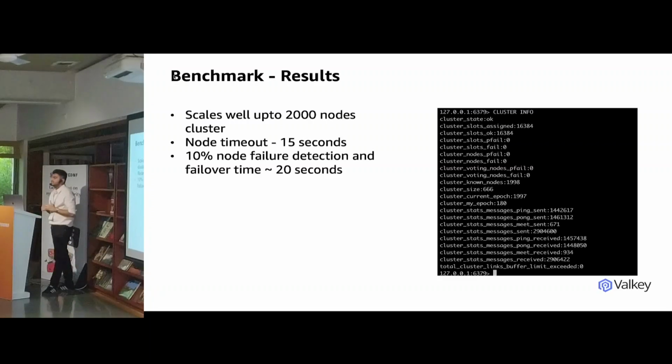10% node failure detection? Yeah, that's a pretty good question. So once the failure has been detected and we need to perform failover, because of the epoch value, only one failover can be performed per epoch. So we need to serialize all of the failovers one after another. And we need to take into account, like in this case, at least 334 votes to confirm that this failover can go through.